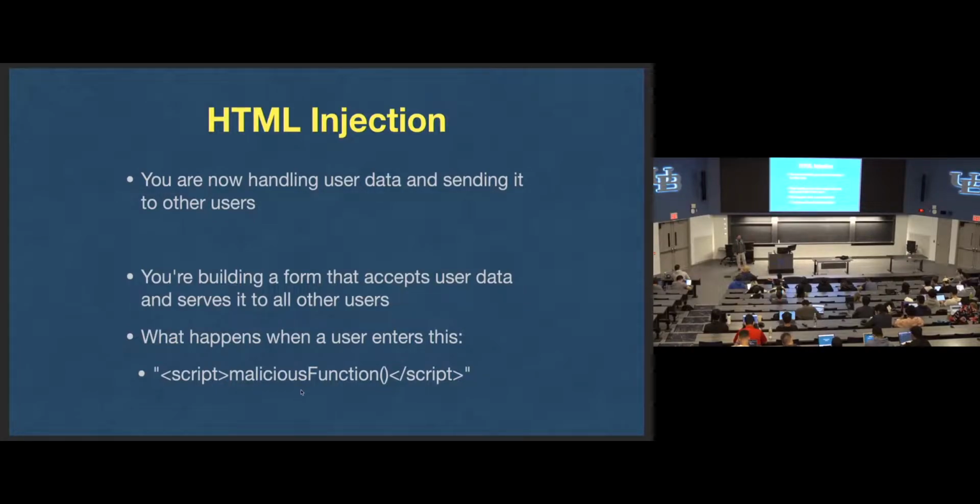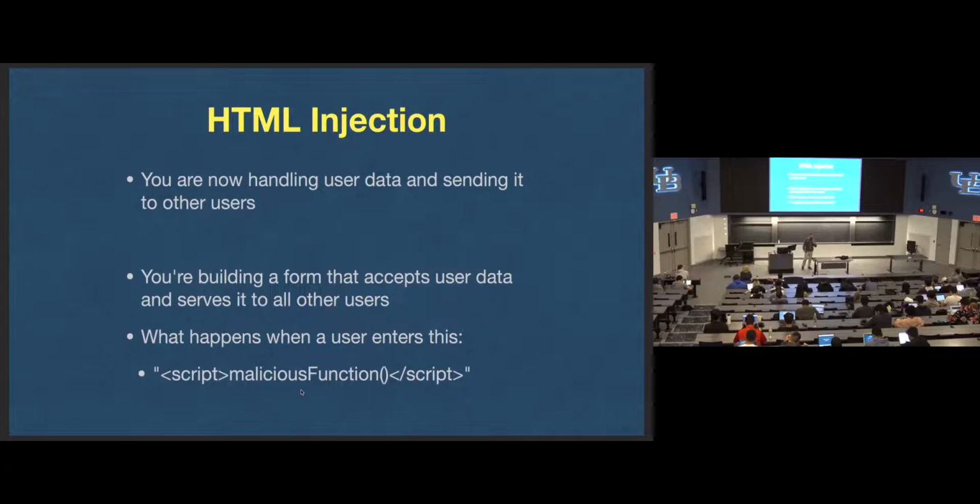But what if some attacker says, "This is my caption for my image. Script tag, whatever JavaScript I want to run, script close tag." And you just throw that in your HTML. You have your HTML template where you're taking the string from the database and jamming it right into your HTML and then serving that HTML to your clients, to your users. And now the HTML that your server is serving has malicious code injected into it. This is an HTML injection attack.